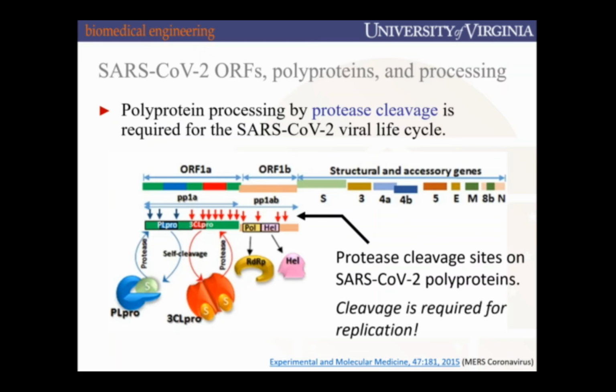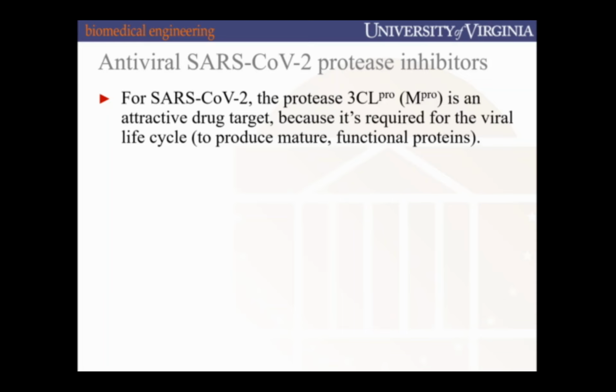And one thing we do know is that both of these protease activities are absolutely required for viral replication and spreading the disease. The 3CL protease, also known as the main protease, Mpro, has emerged as the most promising drug target because there's no related human homologue, and therefore it's less likely to have off-target side effects. So how do we find a good 3CL protease inhibitor? I've written out the drug development process here.